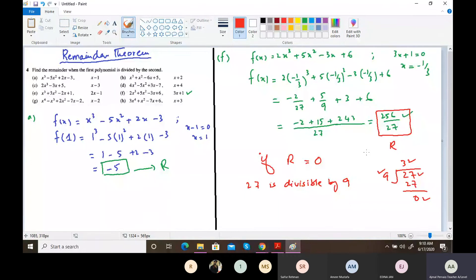Anyone confused, please you can ask. Zero? Okay no problem. See here, you are getting some value over here, 256 over 27. Here you are getting remainder equals to -5. Remainder means there is something left, we could not completely divide it. Like for example, if you see 22, if we divide 22 by 3, what will happen? 3 sevens are 21.